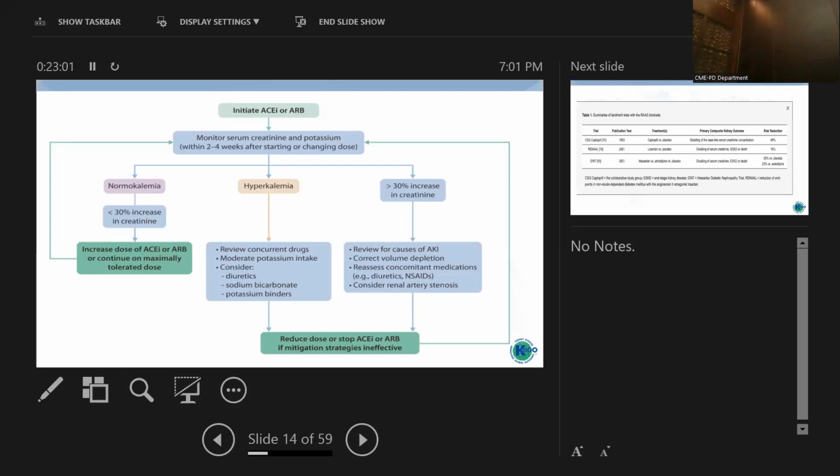benefit for such patients. The other concern here, if the creatinine is increasing more than 30% above the baseline after starting RAS blockade, we have to review again before considering stopping or decreasing the dose. We have to review other causes of acute kidney injury that lead to increase in the creatinine and assess the volume status of the patient having vomiting, diarrhea, using non-steroidal medication. All these can mislead you and increase the creatinine based on assumptions that the patient started ARBs.